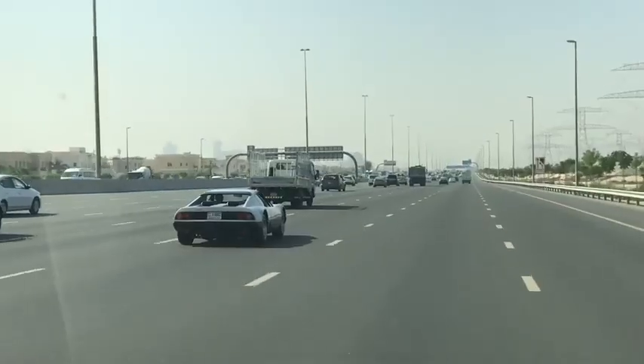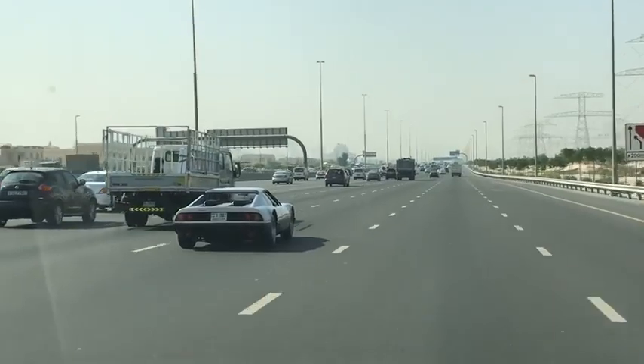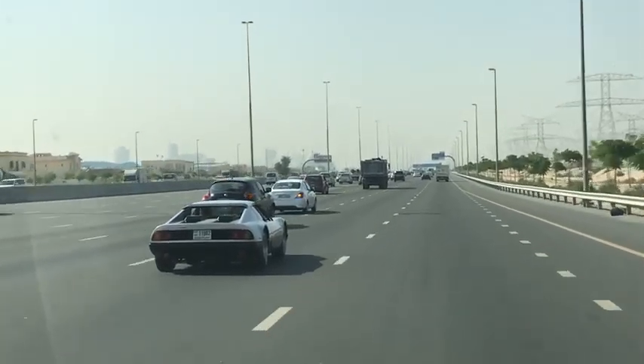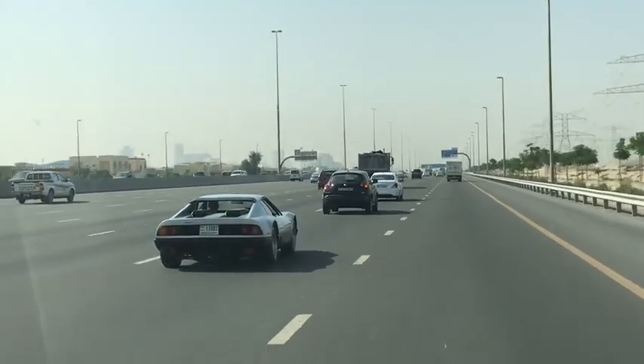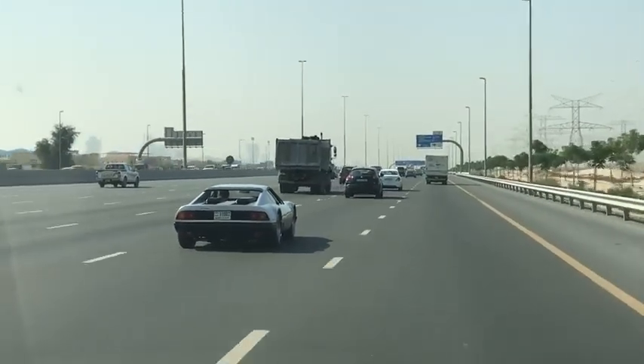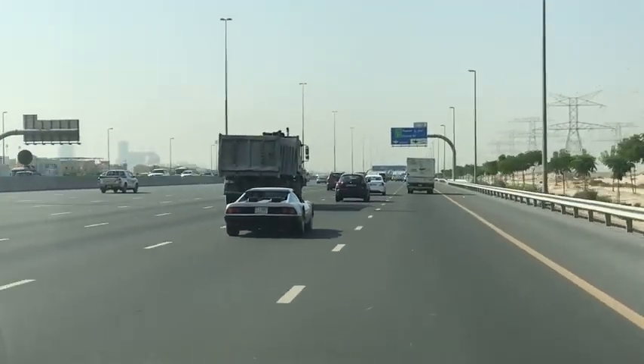Now I'm cruising at a normal speed — 70 miles an hour — and the car is so stable. It feels really good. This car and the F40, I was very surprised by how well they drive. I always think that driving a car from this era is going to be a total mess and a disaster, but I could sit in this car and drive for a while. The only problem I would have is the gear lever on my legs — it's just a little tight. However, the seat is quite comfortable — the recline feels nice. Coming up to a light I downshift to a lower gear, and now the shift lever is back on my leg. There's just no room in this car.